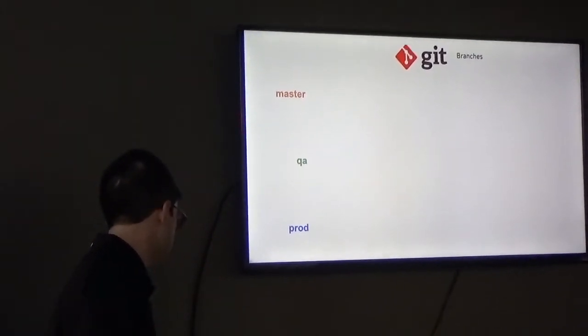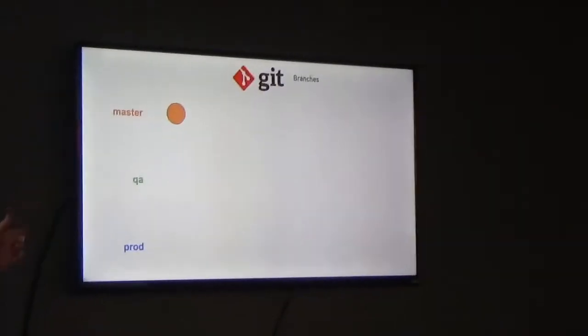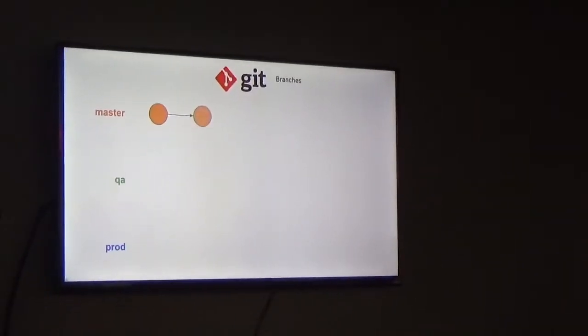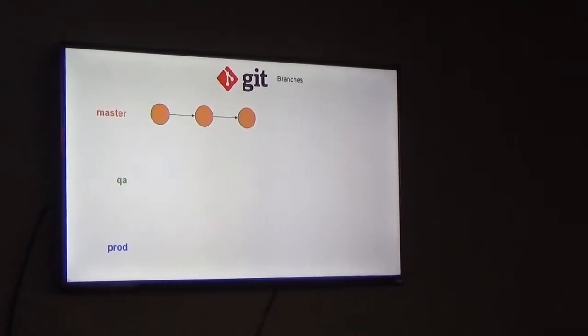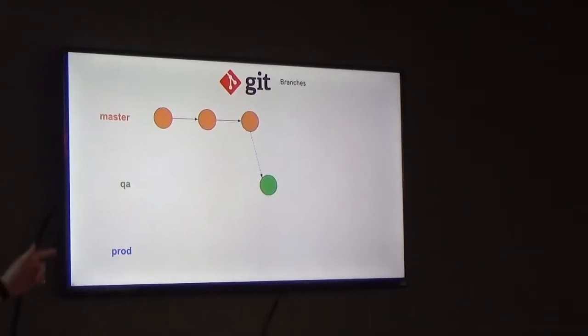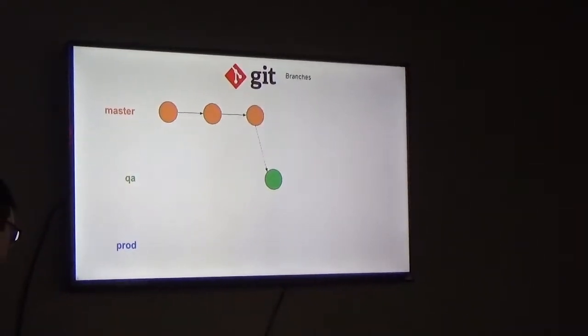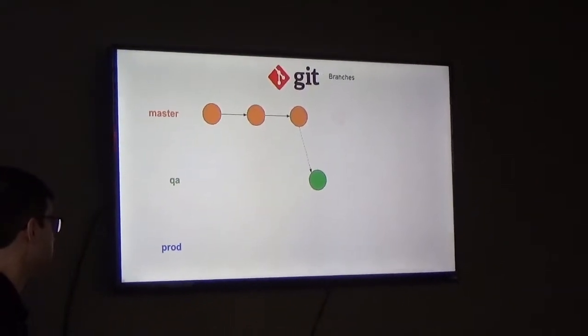So let's say we have these three branches. As a developer, I'm going to make a commit up to master. I may do that several times, and it could be a team of people. So now we have three commits up to master, right? And at some point, we're going to choose to move that down into QA. And that's going to be a manual merge. And again, as soon as that's merged, that should get deployed out to the QA server.